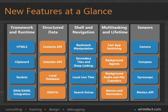Socket support is new. There's support for not only TCP sockets, but UDP sockets as well. One of the less well-known features of Mango is that you can make UDP connections to other Mango devices sitting on the same network, on the same subnet, and you can do UDP multicasting to them. What does that mean? That means that if you wanted to build a team game so that people sitting in the same room or the same office or something can connect their phones directly to each other and have them communicate, they may do that without having to go back to a server, using it as sort of a central go-between.